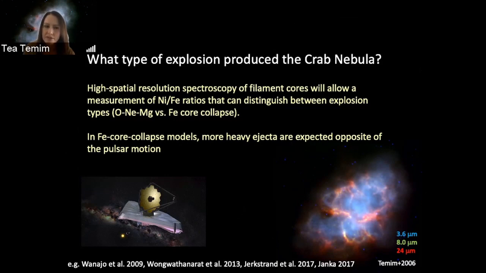And one of the primary reasons for that is because of the very complex ionization structure in the filaments in the Crab Nebula, and that could not be spatially resolved previously. And James Webb is uniquely suited to provide accurate measurements of this ratio on spatial scales that actually compare to the physical sizes of the dense filament cores. So providing more accurate measurements of this ratio while resolving the ionization structure. And James Webb will also provide high spatial resolution iron distribution maps for the Crab Nebula. And these iron core collapse models predict that heavy elements like iron would be distributed more asymmetrically than for electron capture supernovae, with more material by mass distributed in the direction opposite of the pulsar motion. So this will provide an additional test for the crab's origin.